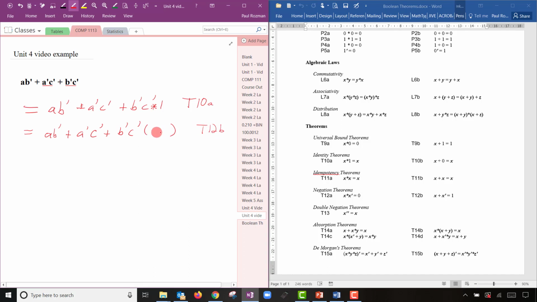But why the heck would I want to get x's into this thing? I don't want to introduce a new variable. So I want to use one of my existing letters. So I could use a or a naught, b or b naught, c or c naught. But I'm going to use a or a naught. The reason being is that this term has an a in it and this term has an a naught in it. So there's a method to my madness here. I'm introducing an A and A naught because I already have some of those.